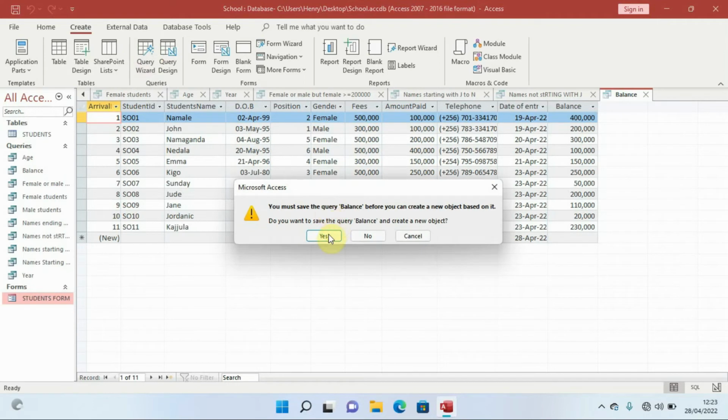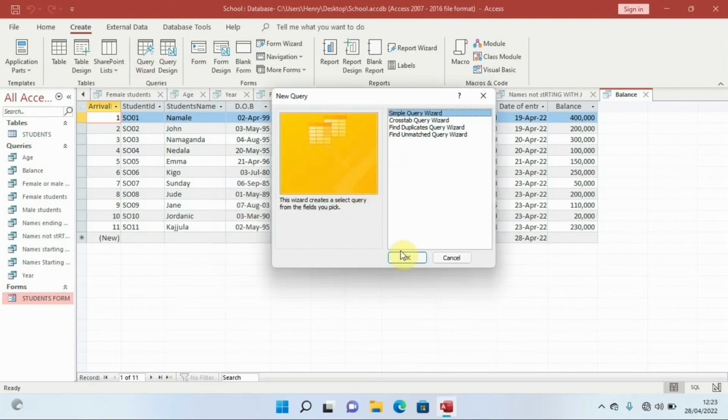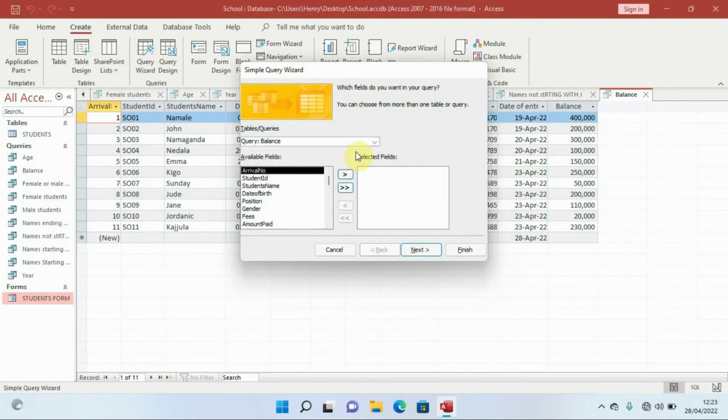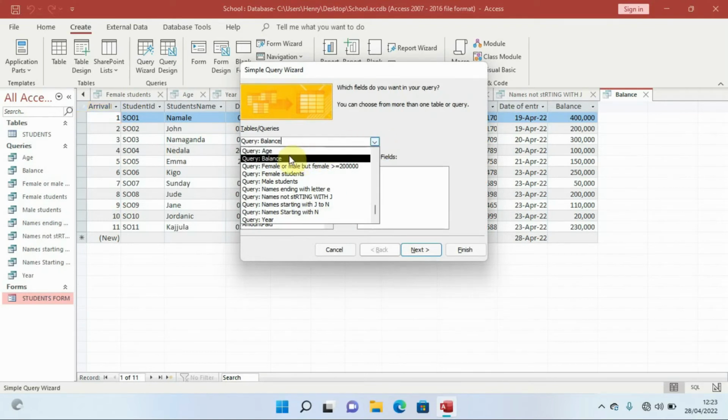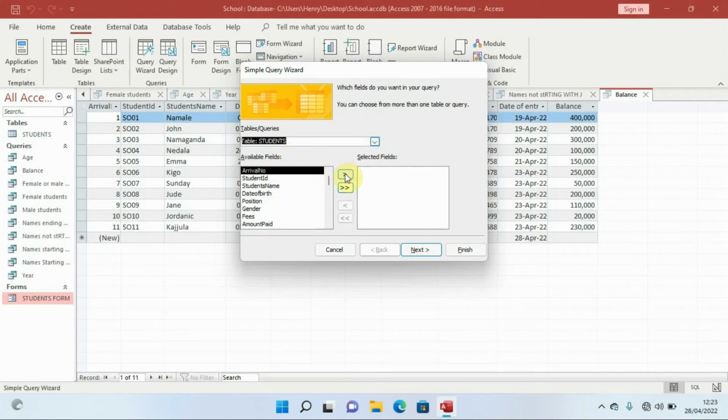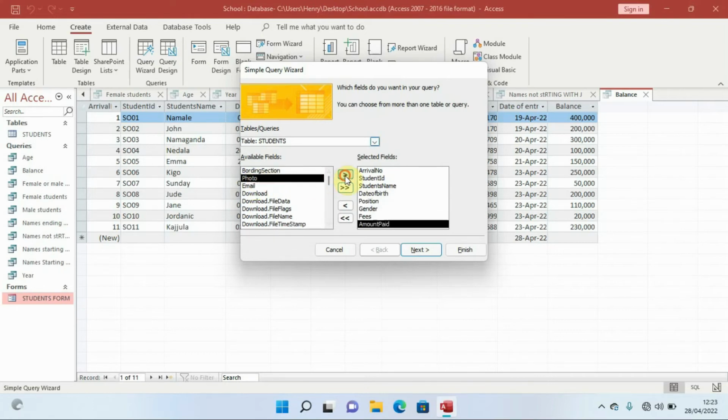We save our last action, then we come to our simple query, then we select the table we want to work with. Remember, we are working with students, so you can scroll up to students, then you select the fields you want to be onto your query. Let me end on amount paid. I will put, let's say, the photo again, and choose any that I feel I want to put onto my query. So I can come and say next.